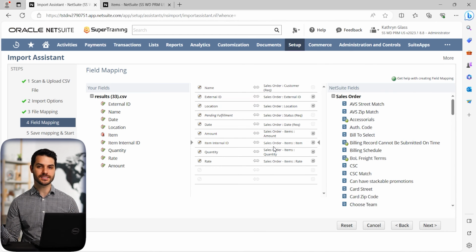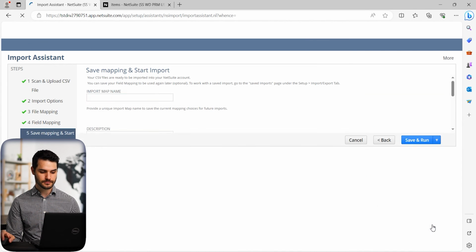And so what it's going to do is look in that column. It's going to go, oh, these are internal IDs. Fine. I'm not going to put the name as an internal ID. I'm just going to look at that internal ID, look at my own system, match it to what I know that name is, and then put that name in where the name field goes for that sales order. So that's all correct. If you did this trick with VLOOKUP, you would just want to make sure that you do that step of mapping it correctly and then hit next.